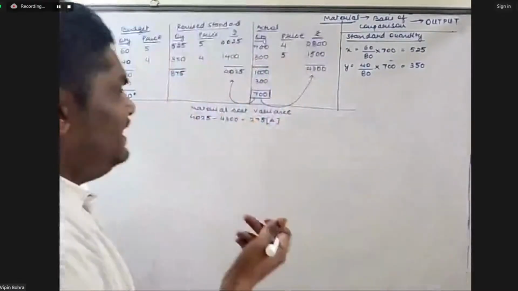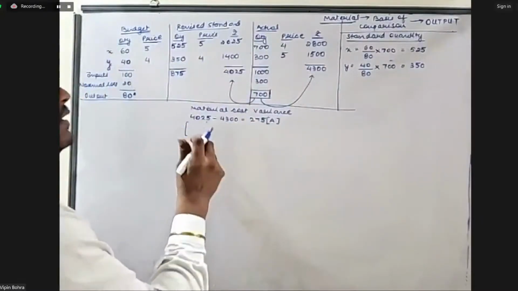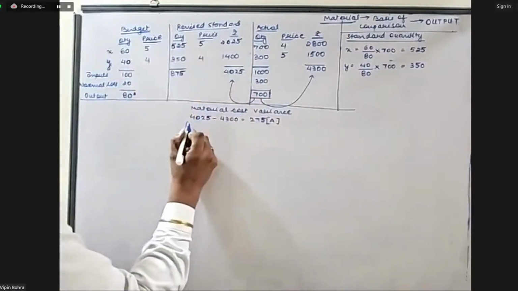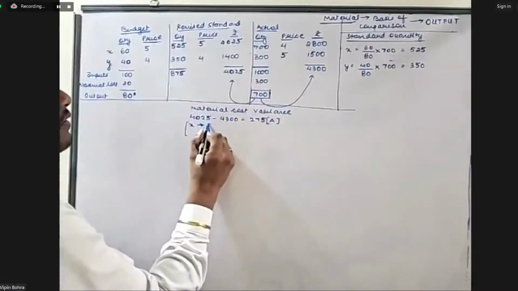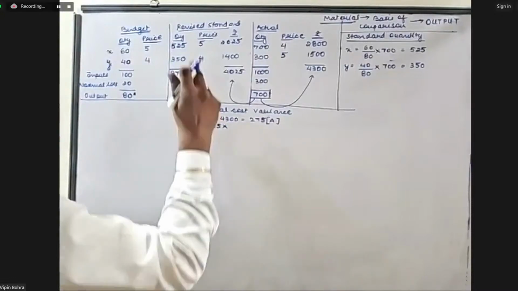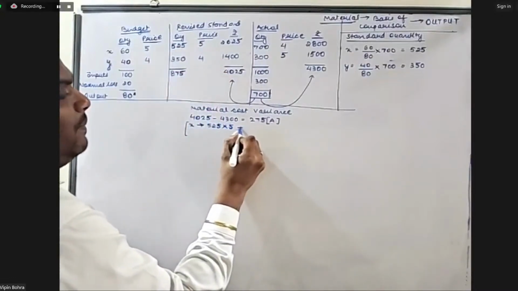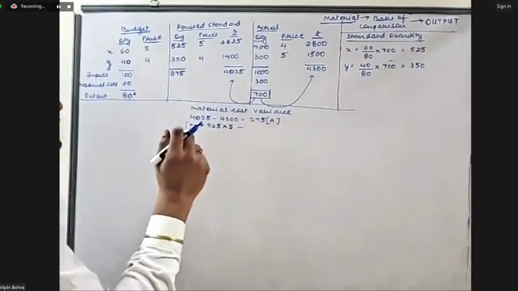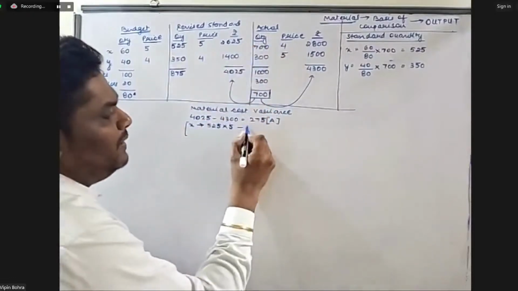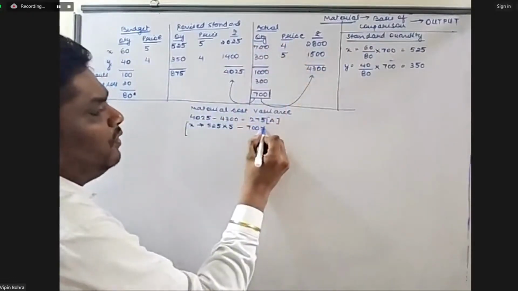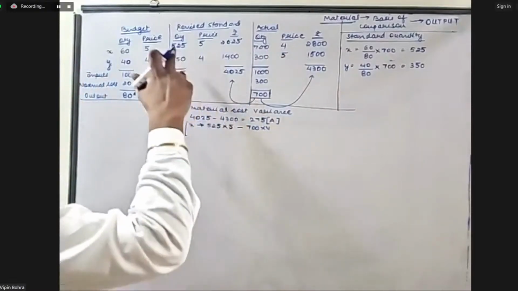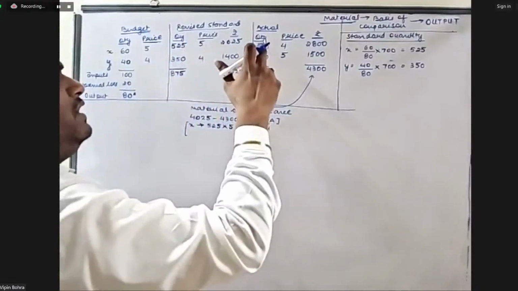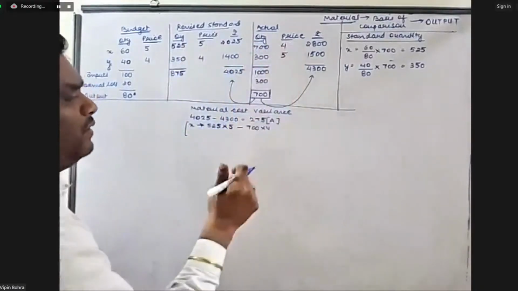Now, alternatively, we can say that when talking about these 700 units, the quantity of X that was supposed to be used is how much? 525. X was supposed to be purchased at the rate 5. But when talking about the actual data, the quantity actually consumed of raw material X is 700 at the rate 4. So to make 700 units, X should have been used 525 kgs at the rate 5, but X was used 700 kgs at the rate 4.